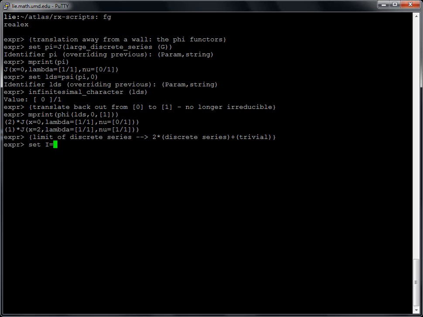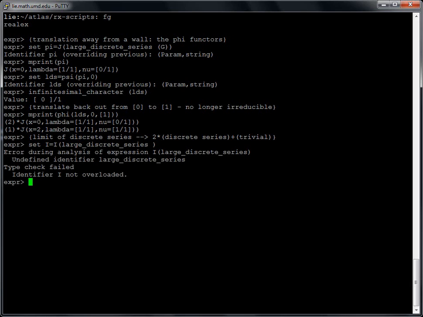So let's do a little experiment. Let's let I be the standard module of the large discrete series parameter. So that is to say, this is the same representation as the discrete series itself, but viewed as a standard module. And I'm just going to check in the Grothendieck group, pi and I are the same.